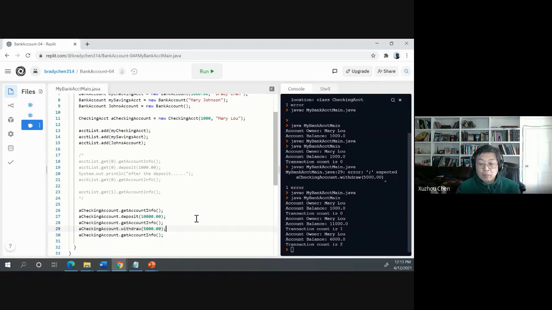So most of the time, the base class method may not accurately reflect the action of the derived class. So most of the time, the derived class's overriding method is going to call the superclass method plus some additional operation for the derived class. Okay, so that's typically what you have to do.